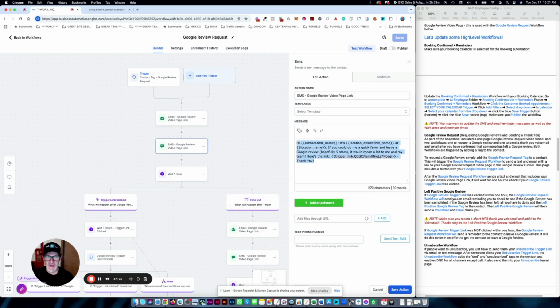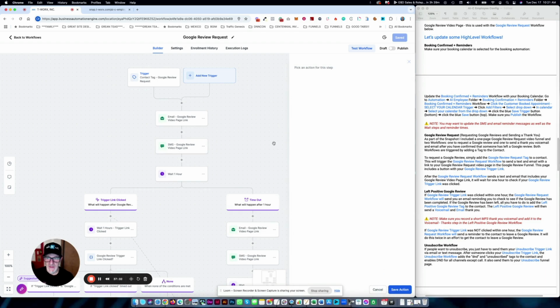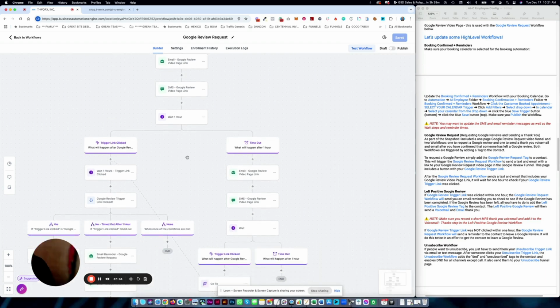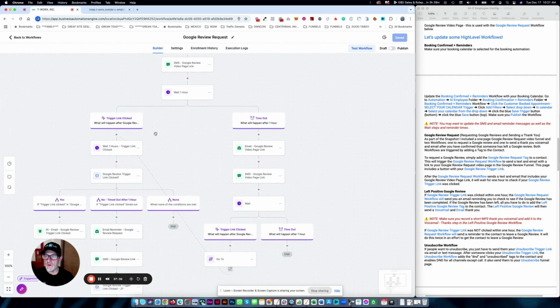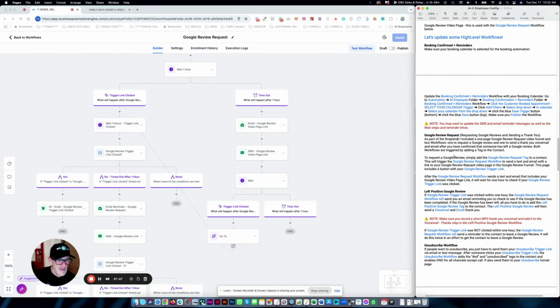If they click the trigger link in this email or on the text message, what happens is the workflow for an hour looks to see if they've clicked the trigger link, the review trigger link to actually leave the review. And if they do within an hour, this will trigger the Google review request workflow to send a text and email with the link to your Google review request video page in the Google review funnel.